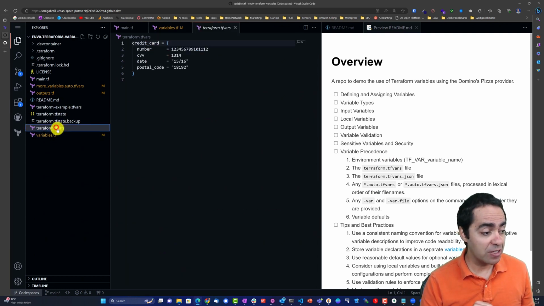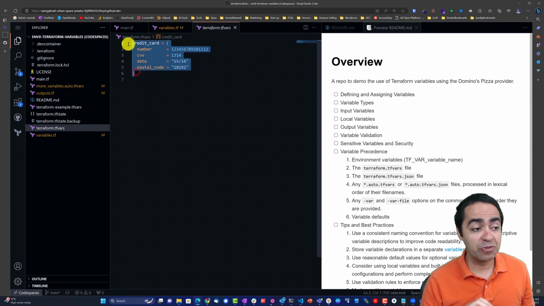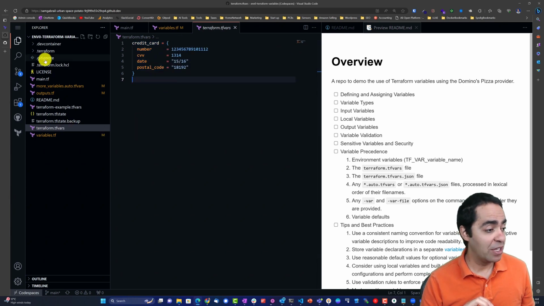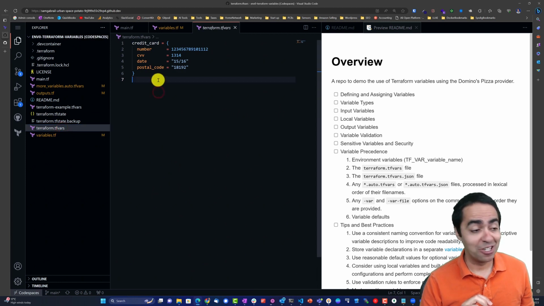The first file is the terraform.tfvars file. And again, traditionally, usually you don't push this file into Git. So you can put some secret values in here. For example, the credit card information, put it here and make sure it's not pushed into Git. If you notice .gitignore, terraform.tfvars is here. So this won't get pushed into Git since it's holding some secret values.